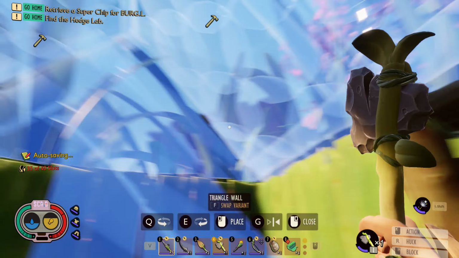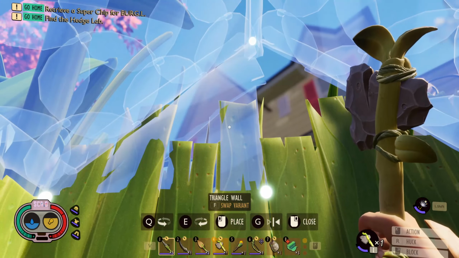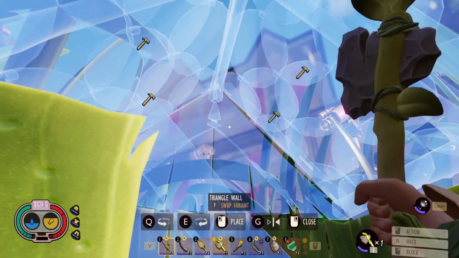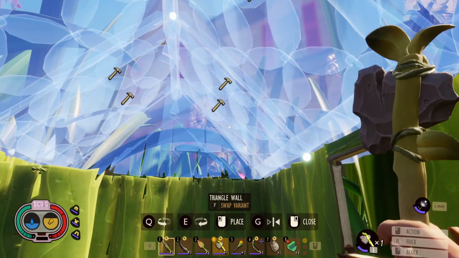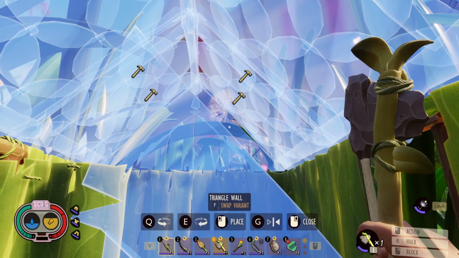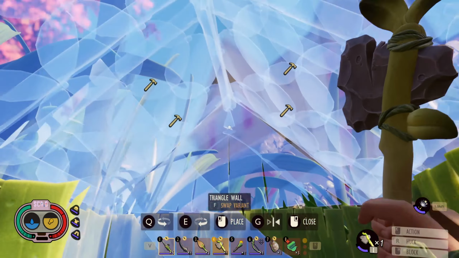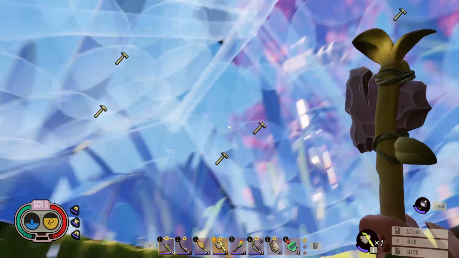flip to the other side, put one there. We're going to do the same over here. Flip to the other side, put one here. Remember, flipping these things is right there on the map below. It says Q to rotate, E to rotate. That's all I'm using, Q and E, to rotate these things around. And there we go. That's all it takes.